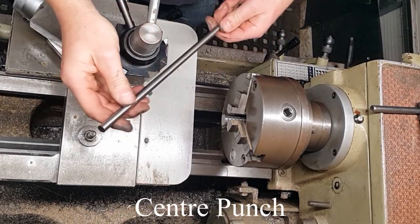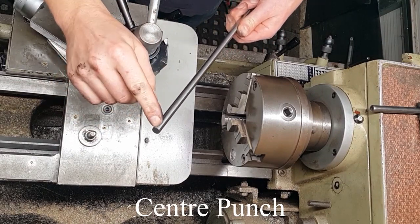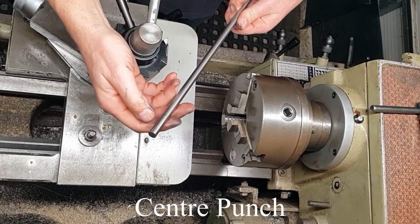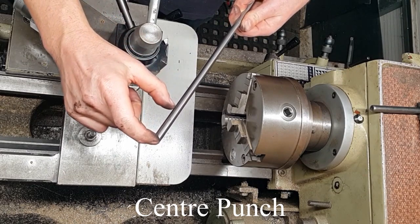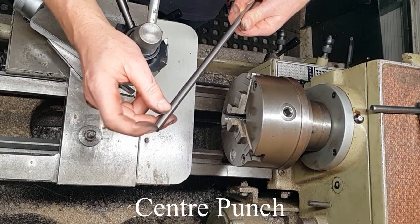So for the punch, I'm going to use a piece of silver steel, and I'm going to put a 90 degree point on. And the reason for silver steel is obviously it can be heat treated. So what we'll do, we'll put the point on, we'll cut it off to length, which in this case will be 50 mil, and then we'll heat treat it and then temper it back, and that will give us a nice strong point.